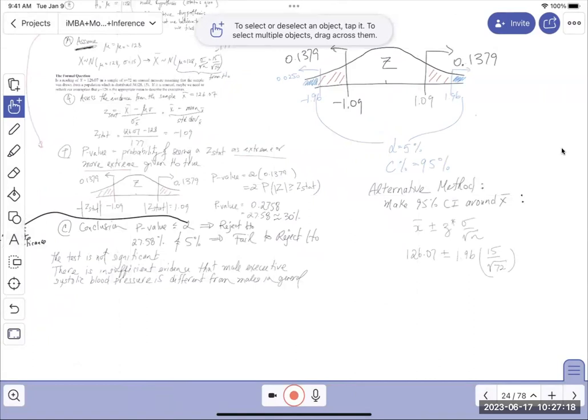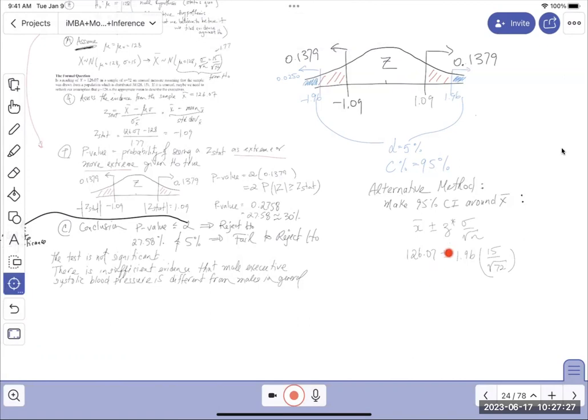So what we're gonna check is to see if the true mean falls in there. If the true mean falls in there, that means that this value is not different from the true mean and we haven't found anything significant. Okay, so we're going to see if the true mean is no different from this value.